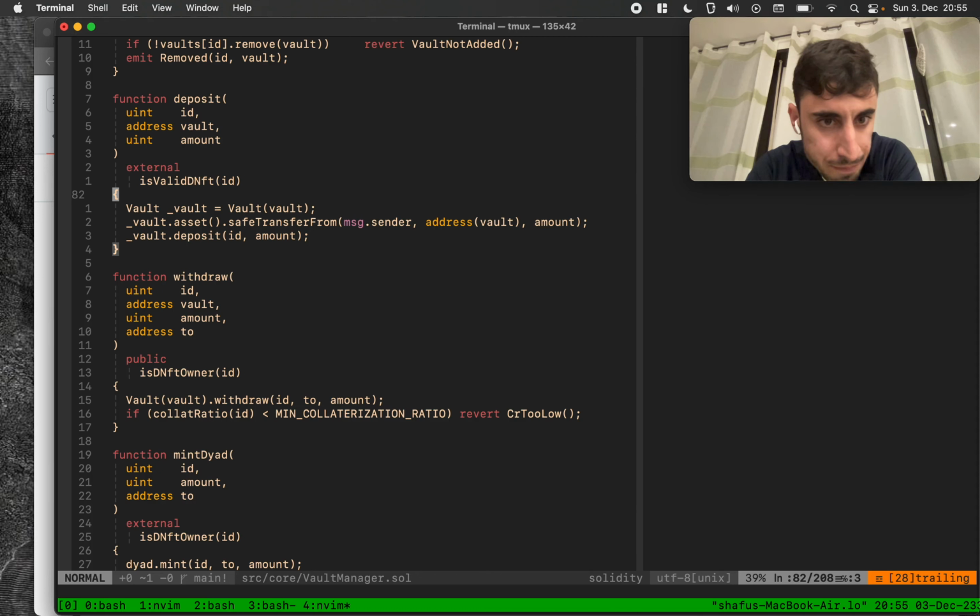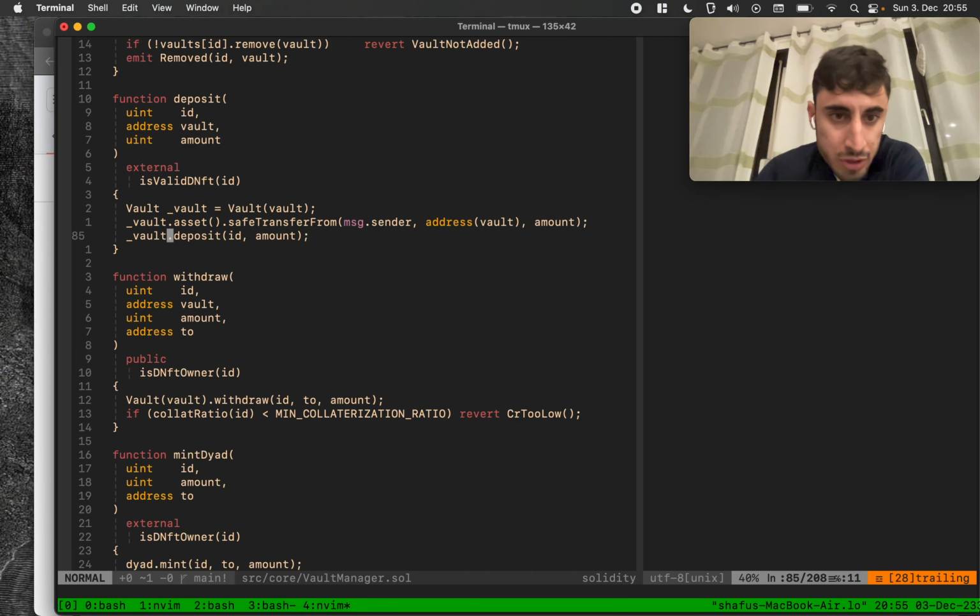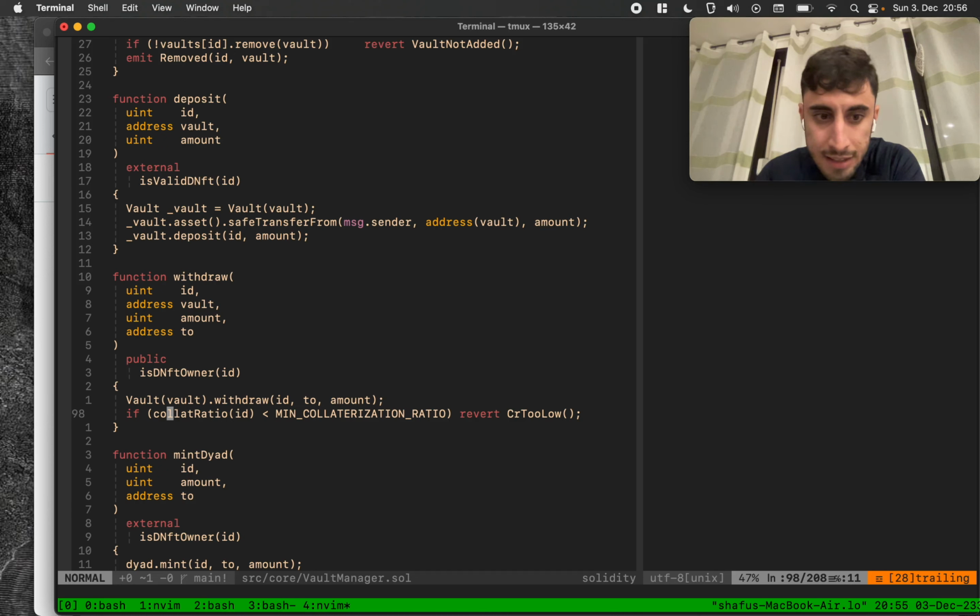And yeah, inside the deposit function, we transfer the collateral from your address to the vault, and then we call the vault deposit function. Withdraw calls into the vault withdraw function, and then checks. It has to check if your collateralization ratio is still larger than the minimum collateralization ratio of 150% right now.